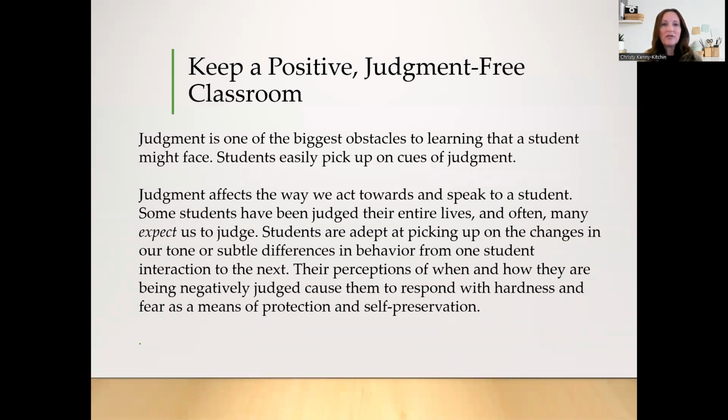Now, the last item on our list has to do with judgment. Keeping a positive, judgment-free classroom is perhaps the most important one, and maybe the most difficult one for some of us. Judgment is one of the biggest obstacles to learning that a student might face. Students easily pick up on our cues of judgment, on their peers' judgment. Judgment affects the way we act towards and speak to a student. Some students have been judged their entire lives, and often many expect us to judge them.